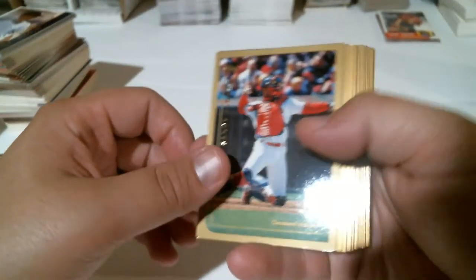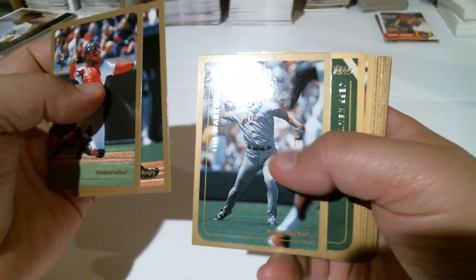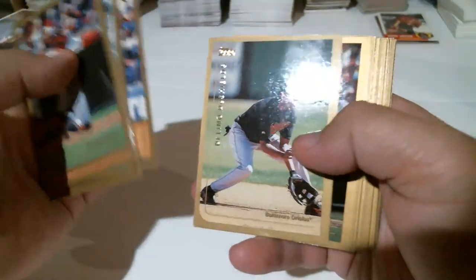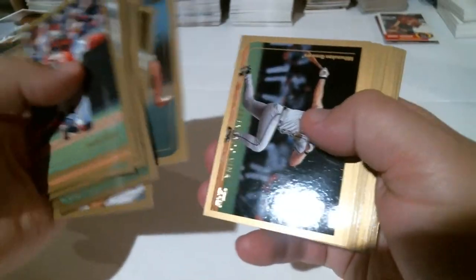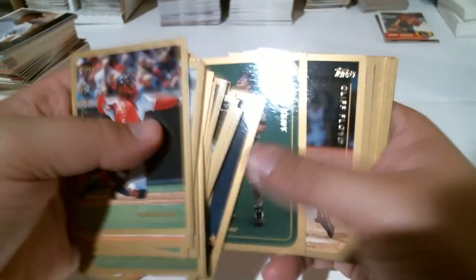All right, so you got Sandy Alomar first off this one. Ryan Klesko. Let's see if you can see a little better. I'm glossy, so it's kind of hard to see. On the Shields, Dante Bichette. There's Mark Grace. Jose Offerman, David Justice. That's Preston Wilson. I remember when he first came out as a rookie, he was talk of the town. He was all right, but I don't think he actually amounted to what he was made out to be. Luis Gonzalez, Marquis Grissom.